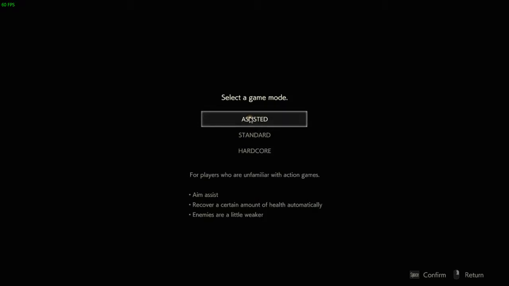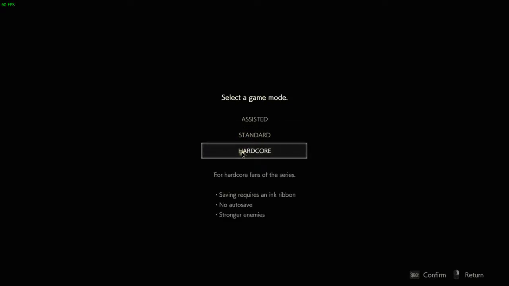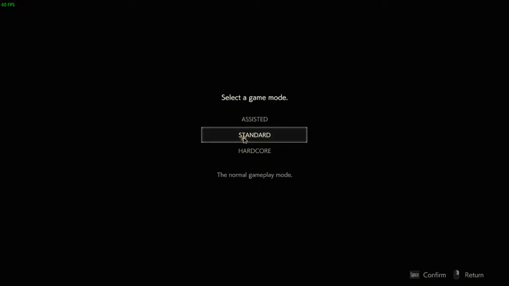All right, let's see. Assisted, aim assist. No, no, no. Let's not do that weak stuff. Let's do standard or hardcore. I'm just going to do standard first. And if I do any other replays later on, I might just do hardcore. Okay. A little text there for you to read while we're loading. I'm not going to read it because I'm probably going to get cut off just like that.